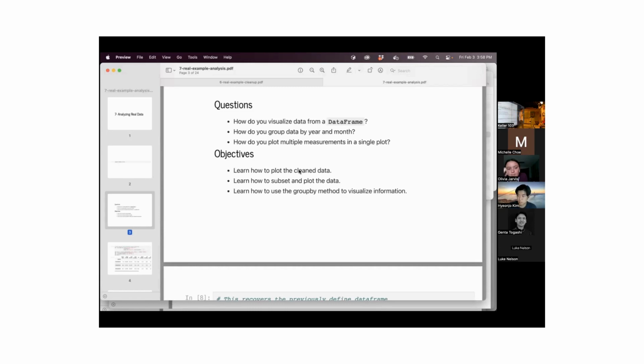It turns out that there is a very convenient method called plot. When you say, hey, data frame, plot something, it's a method of data frame, and it's a proxy for a very large library called Matplotlib. There's a full workshop on plotting on March 24th. You'll learn a lot more about plotting, but for the convenience of just quickly showing some data, you can have access to that .plot method on data frames.